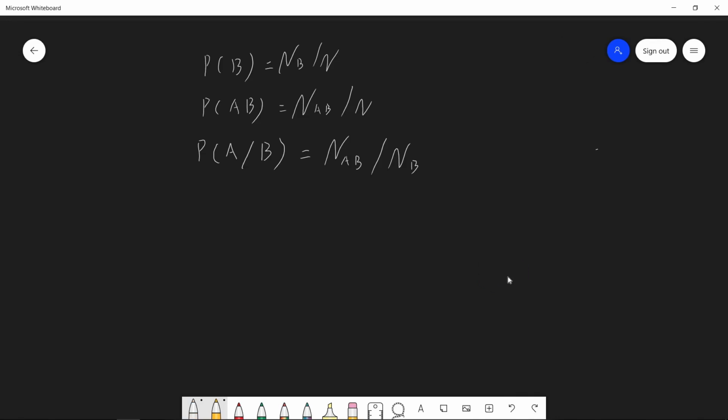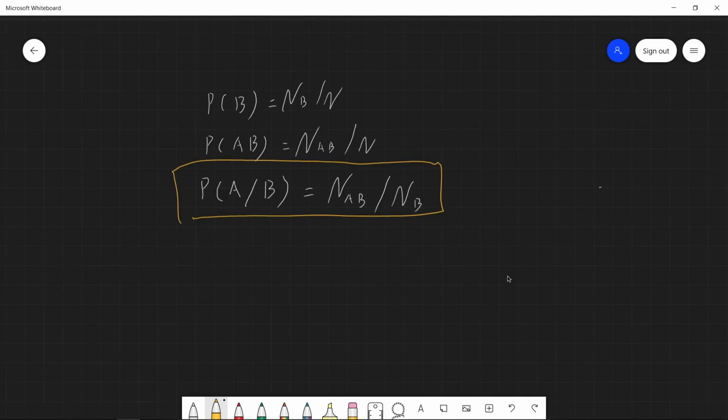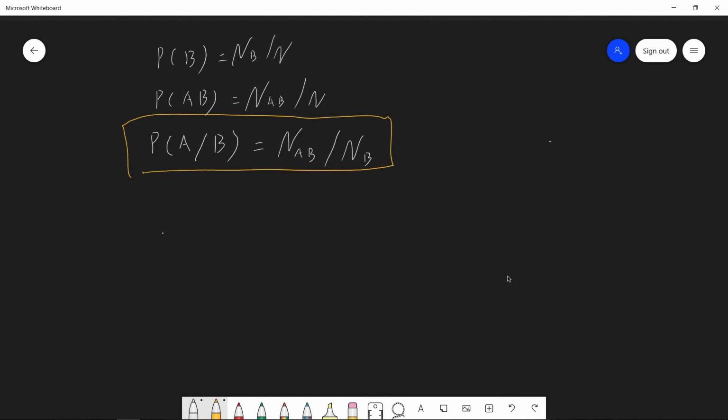Alright, let's get into it. So the mission for me right now is to tell you why we could get this expression inside of the yellow box, or original corner box. So we're told, since we have learned that P(A|B), let's say this stuff here means the probability of A when the event B occurs. So it's also equal to P(A intersect B) divided by the probability of B.